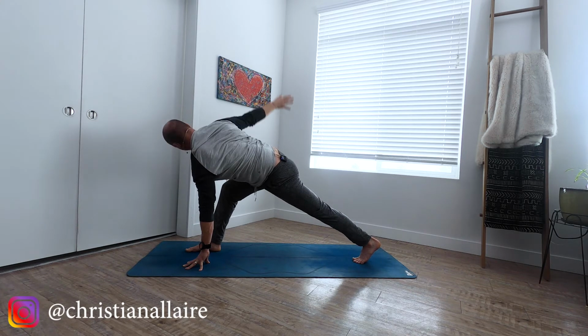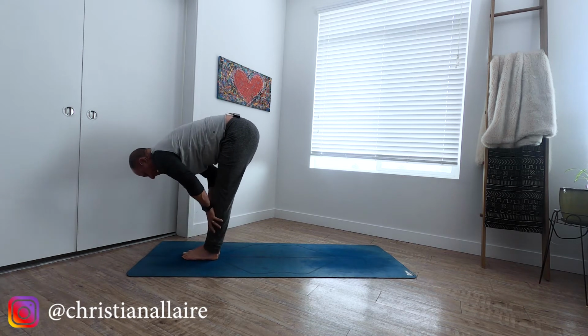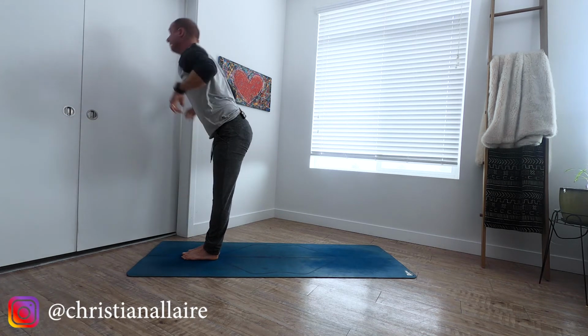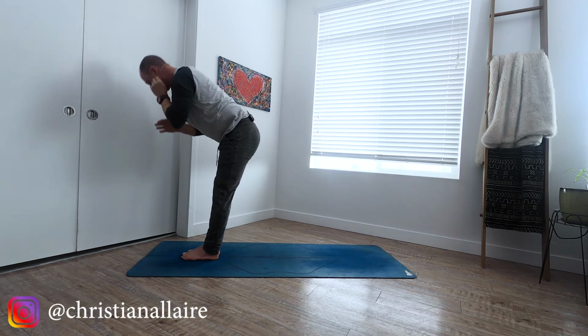Right hand sets down to the floor. Step forward, left foot to the right, halfway lift. Exhale, fold. Feet are together and we rise to mountain. Breathe in. Exhale, fold. Breathe out.